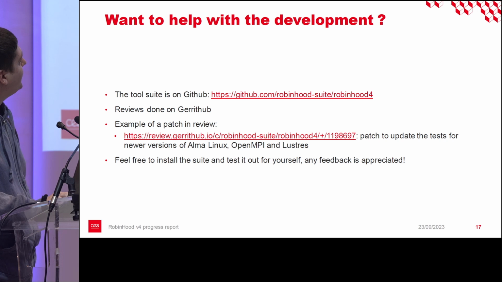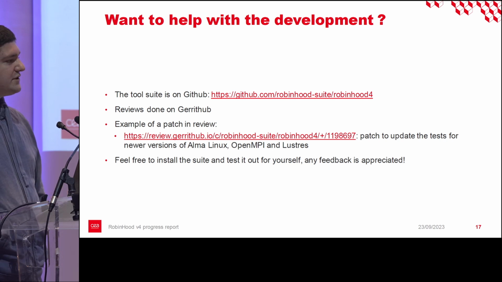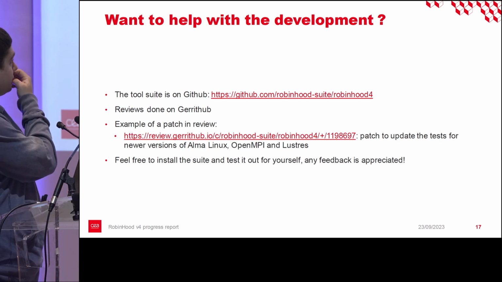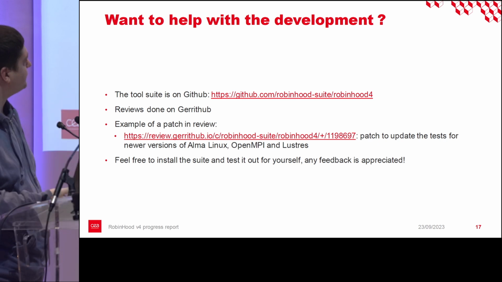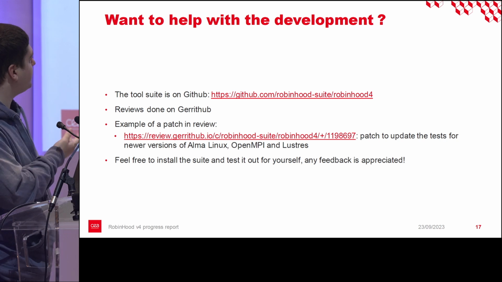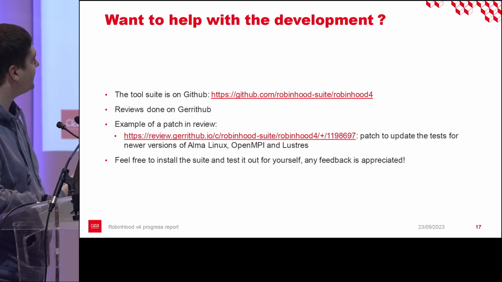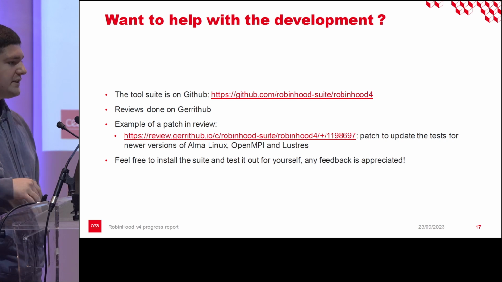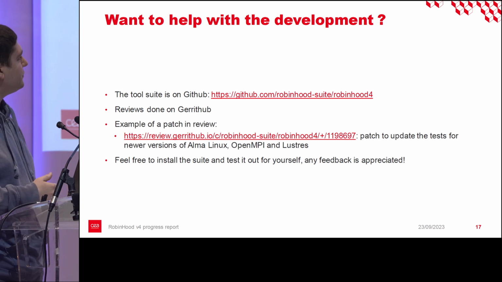Finally, last slide. It's an open source project, so if you want to help with development, the tool suite is on GitHub at this address. All the reviews are done on GitHub. And for instance, I've put here an example of a patch that is currently in review, which aims to update the different tests. We have our test suite for the new version of Linux, OpenMPI, and Lustre.